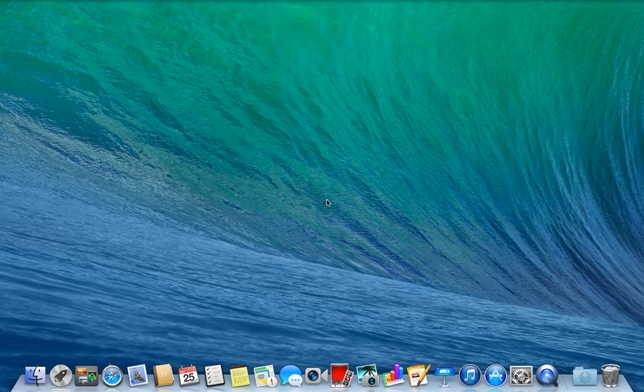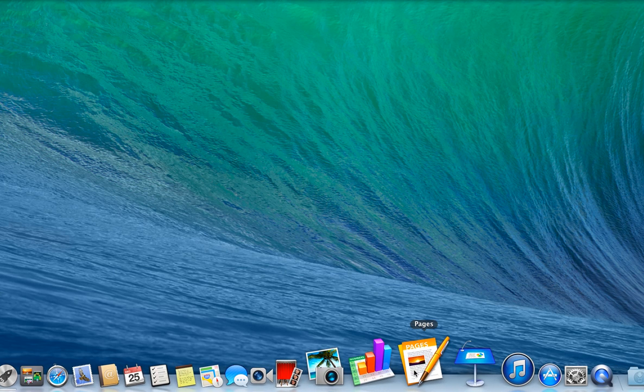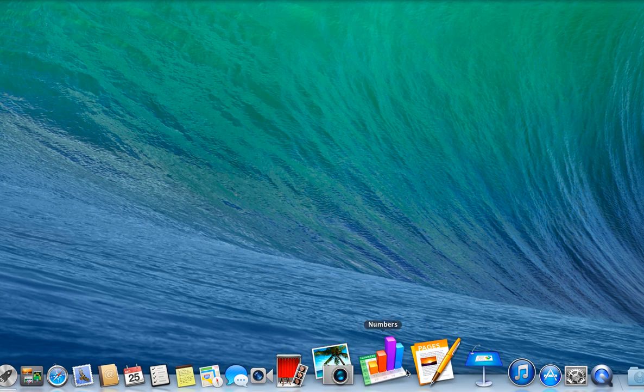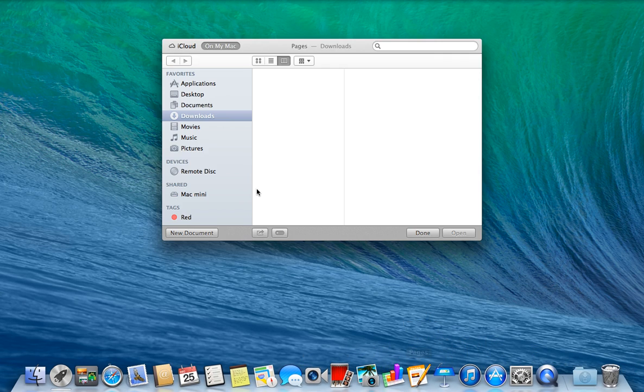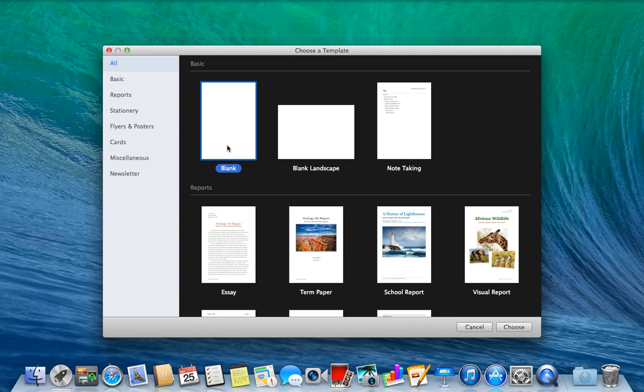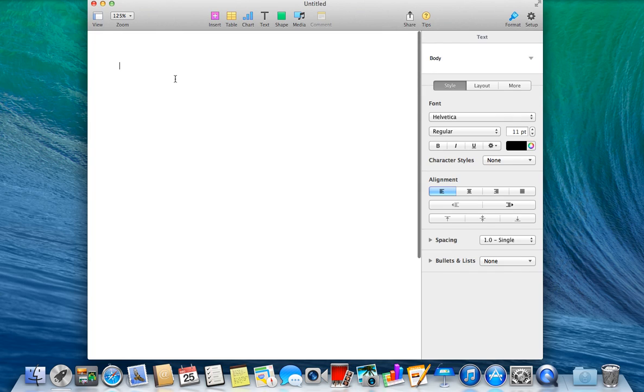Now, to start off with, first of all, you may launch either Pages, Numbers, or Keynote. Let me show you one example in Pages. I'm going to create a new document, blank, choose, and here I'm going to show you how the equation shows up and what's the downside of using Grapher to include an equation. It's not perfect though, but it helps me to get my job done, so a good deal to me.